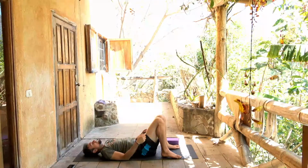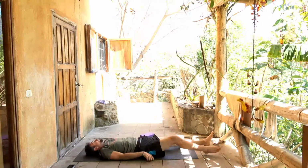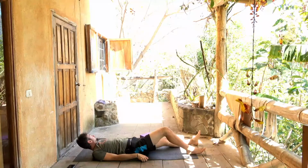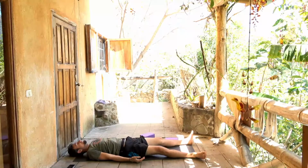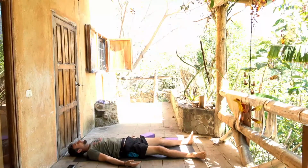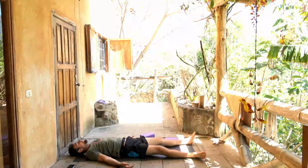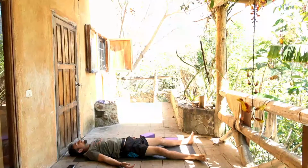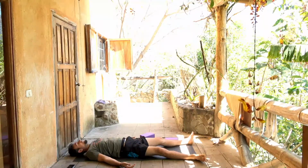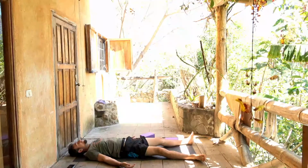Releasing the arms, stretching the legs out long, taking up space. Let yourself be spacious, inviting in spaciousness. Scanning through the body, relaxing deeply.